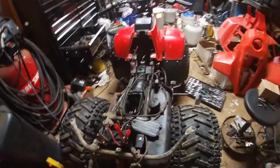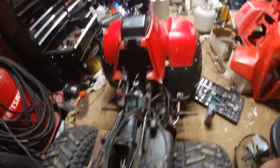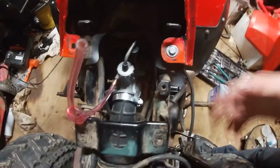Sorry, I'm plugged into the charger because my GoPro is dead. So we're going to be working with this. I'm probably going to do a time lapse taking a carb out. I'm pretty sure most of you guys know how to take a carb out. This is one of the pain in the butt slide-on carbs. It's not a bolt-on carb. It's just a complete slide-on, and it's a pain in the freaking butt. Especially with the airbox and everything, it's a pain.